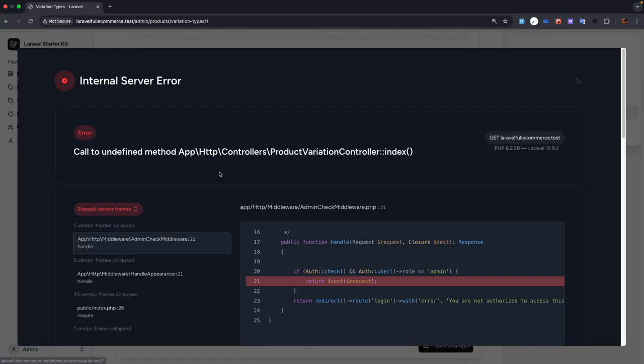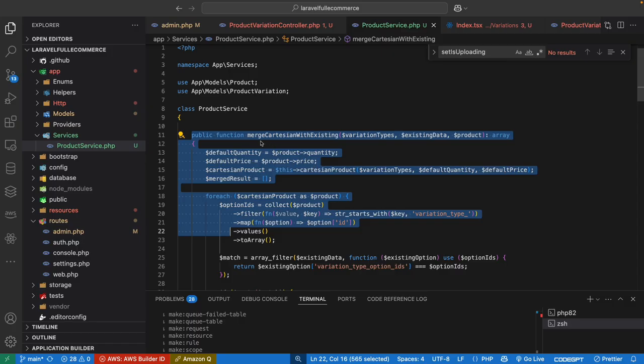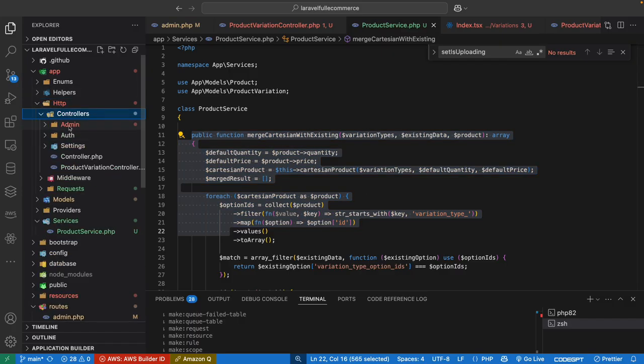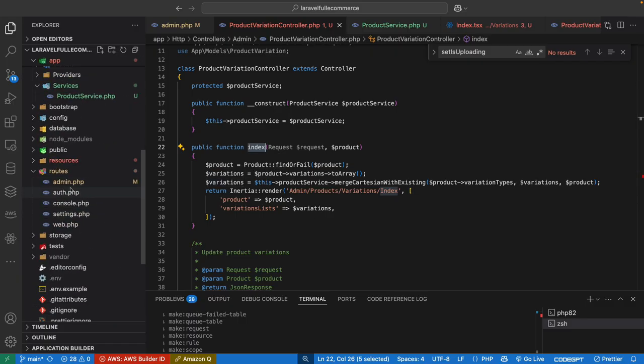Yes, this index is a variation product variation controller index. Product based variation controller index exists, but let's see the route.